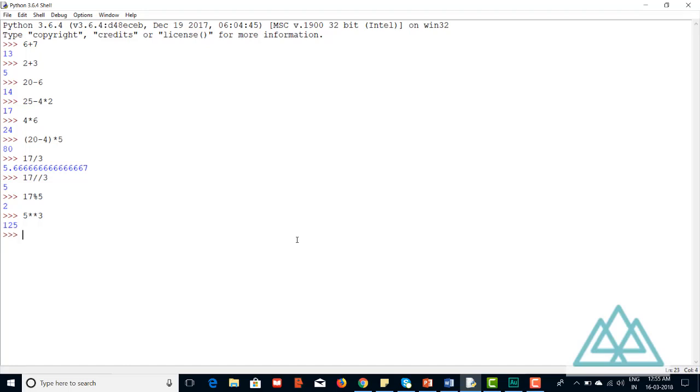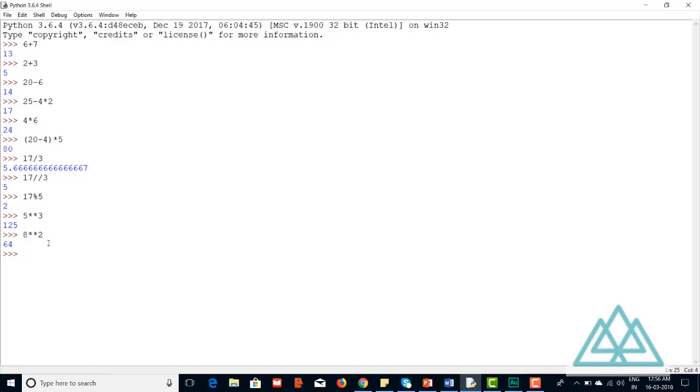It is possible to calculate powers of any numbers using the double asterisk symbol, like 5 power 3 equal to 125. The power operator in Python also gives 8 to the power 2 as 64.